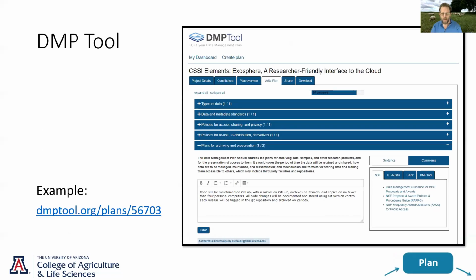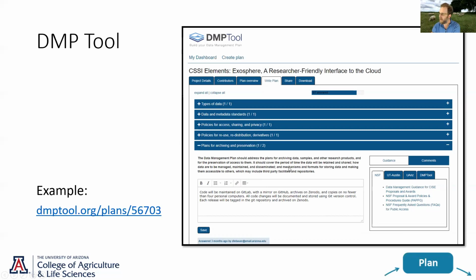So when confronted with this question of how to write a data management plan, I think the best place to start is to go to this tool called the DMP Tool. The DMP Tool is developed by the California Digital Library, but many universities participate, and their librarians help to provide guidance. In this example, each of those bullet points that I had on the last slide becomes something that you can open up and start writing in, and it gives you guidance.